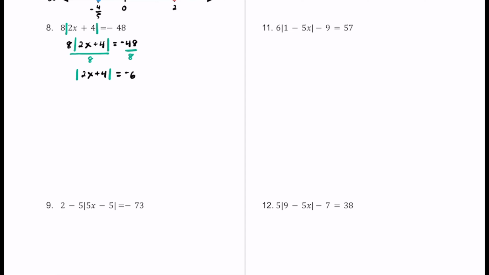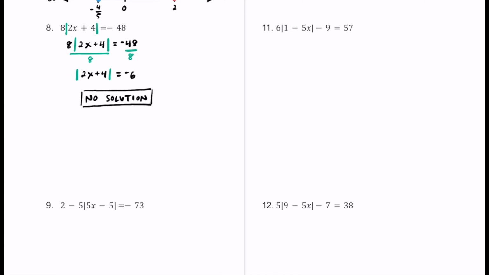All right, at this point, notice something pretty interesting that's going on. If you're taking the absolute value of something, so on the left side, we're taking the absolute value, that distance always has to be positive. But if you notice over here that we have a negative value, this is actually not possible, right? So in this case, make sure we go ahead and write a solution, and for this particular equation, there's going to be no solution. All right, so if you ever isolate the absolute value, and it's equal to a negative number, and you've checked all your work, then we would say that there's no solution because there's no possible way that we could get a negative distance.